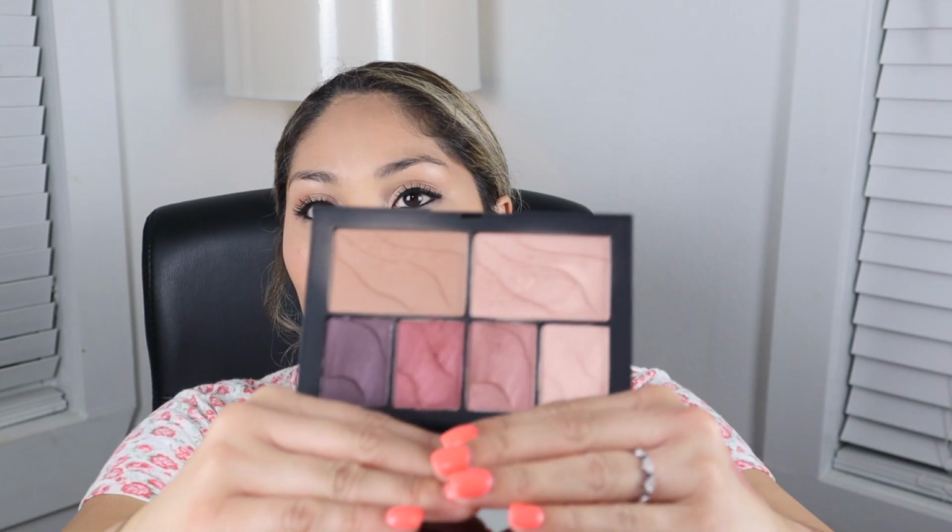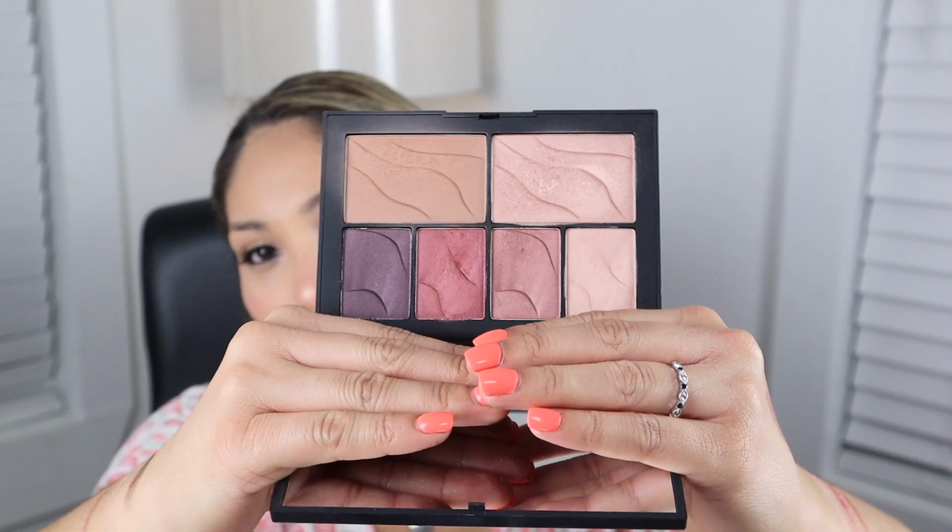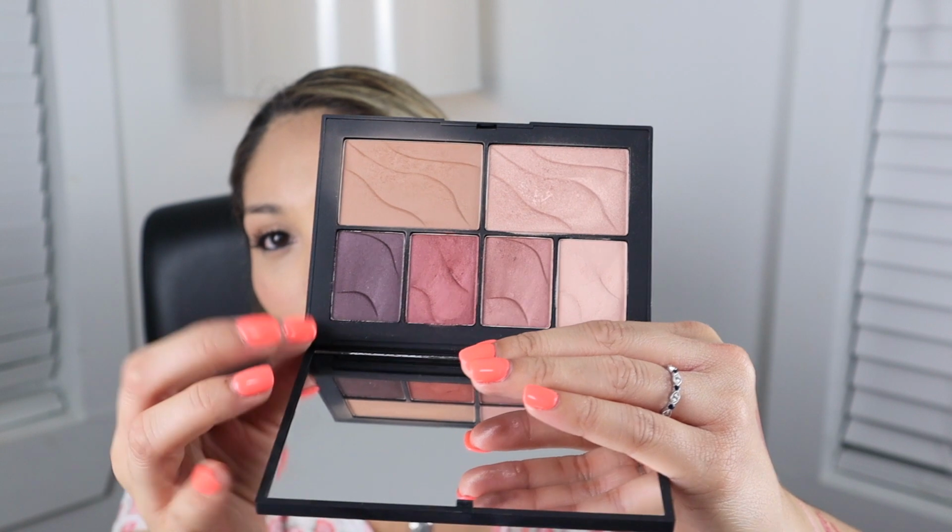And then my first ever Nars palette. Now I do own a couple of the Nars Audacious lipsticks, and I love that formula. This is my first purchase as far as face palette or eyeshadow palette goes. And this is the Hot Nights that they just released. I'm thinking about getting the Summer Lights, but I feel like I have a lot of those colors in my collection. This one's definitely more of the berry tones, which I don't have a lot of, and I really, really like this purple here. Really, really beautiful palette. So I'll swatch some of the colors here.